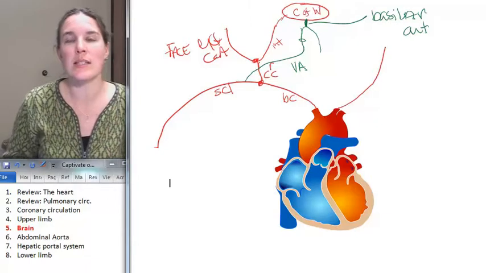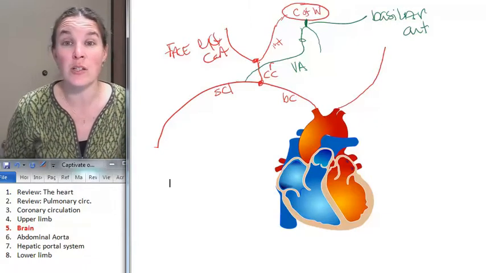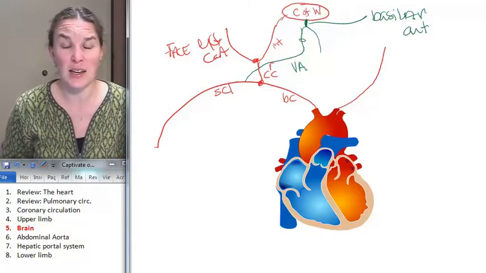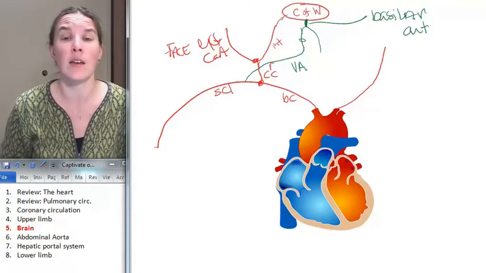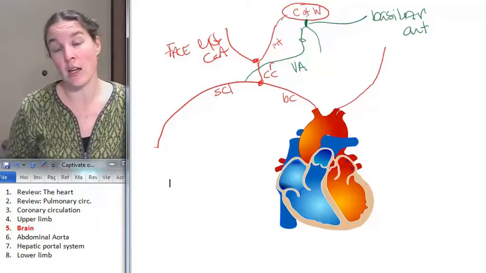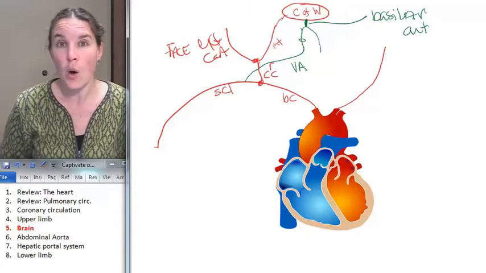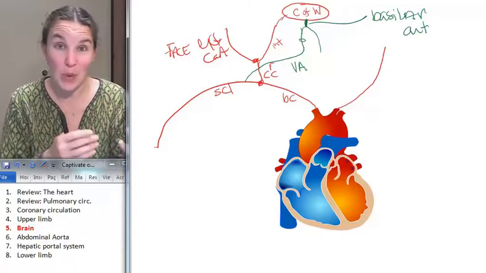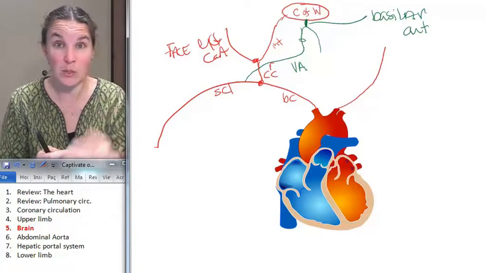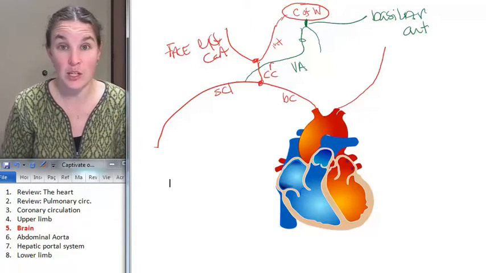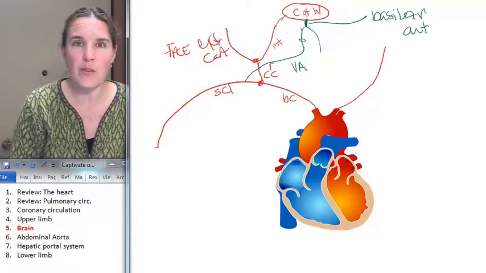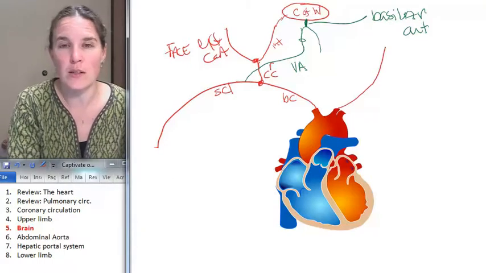So this is an example of collateral circulation where, let's just pretend like all hell breaks loose and you get a clot in one of those, in the internal carotid or the basilar artery. As long as you don't have a clot in both, you still are going to be able to deliver blood to your brain, and that is really thankful. Are you thankful? Yeah, don't get a clot, so quit smoking.